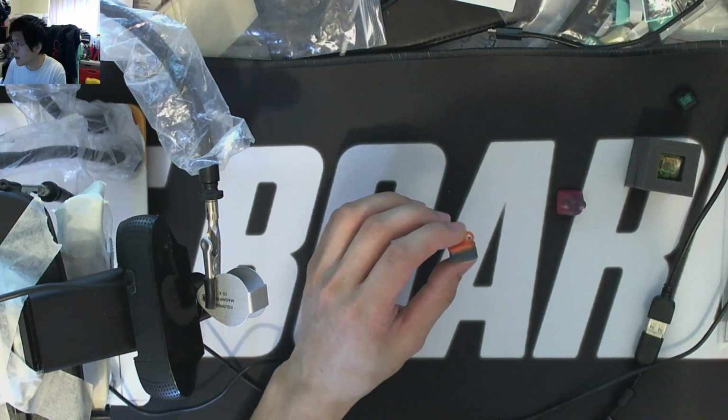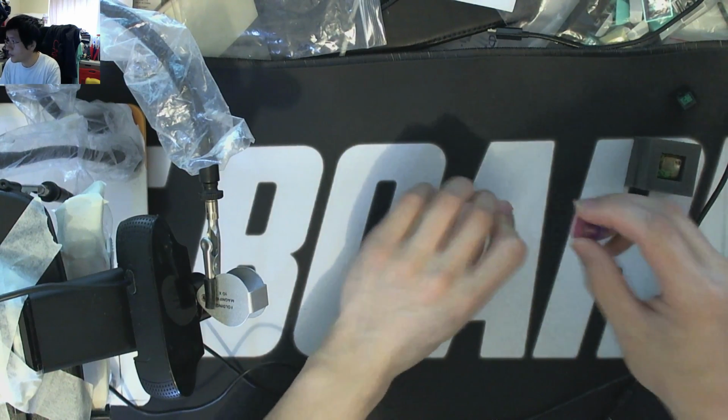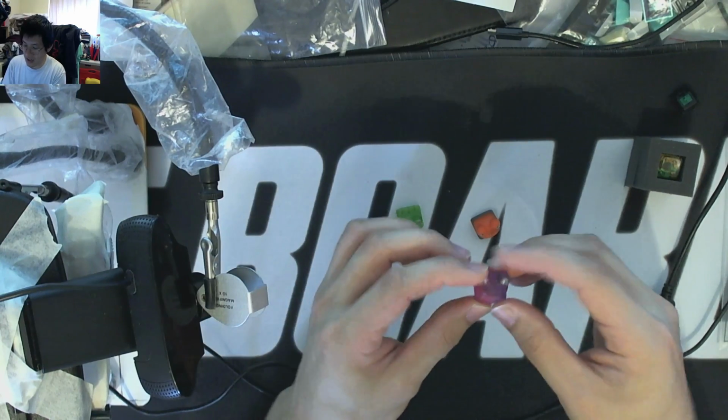So we've actually got a green, we've got an orange one, which I believe is meant to be that translucent, what do they call again? Sorry, not translucent, the opaque sunrise. And then we've also got this purpley one, which I believe is meant to be translucent sunset.